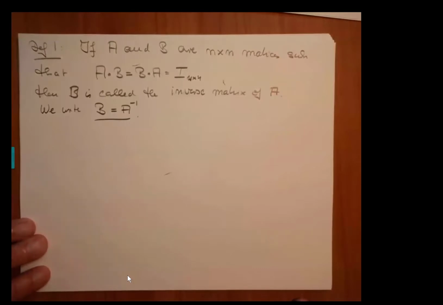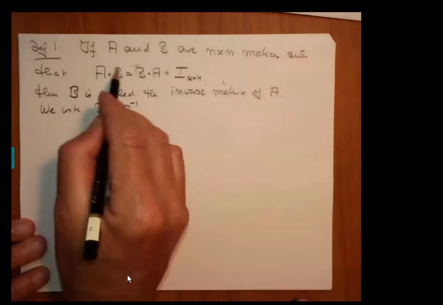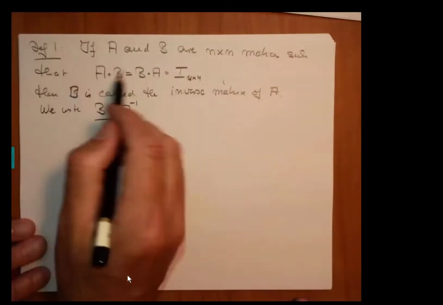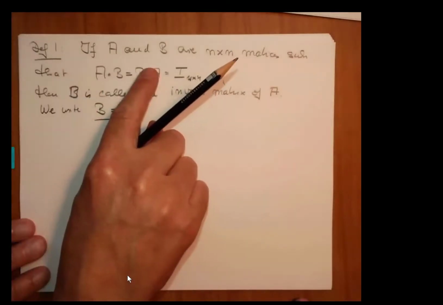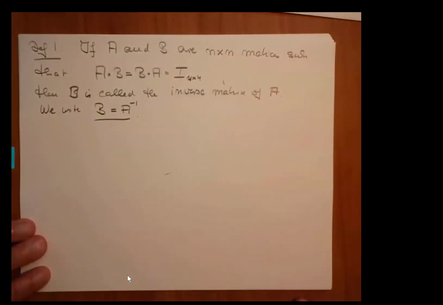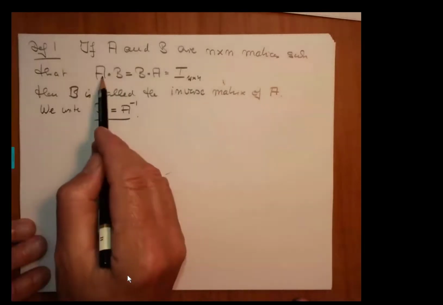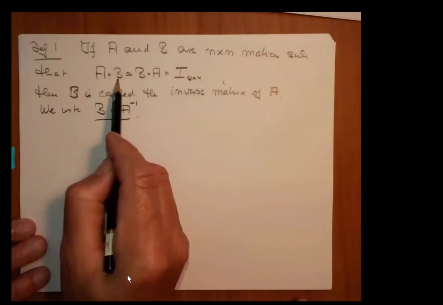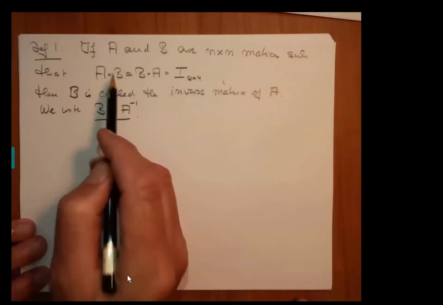Yeah, so this is really like for numbers. The only thing is we have to say it's from both sides. Turns out later on we will show this is not necessary. If you have only one side, it's okay. Just in the moment we don't know, so that will take a while. And so if the matrix A has an inverse matrix, then we call A invertible.